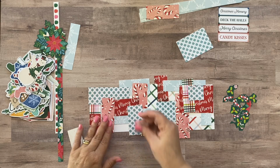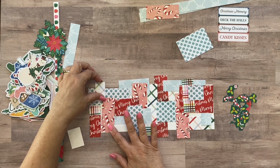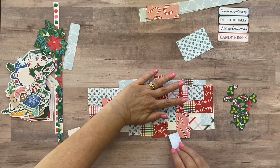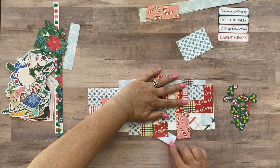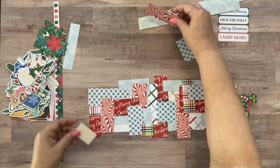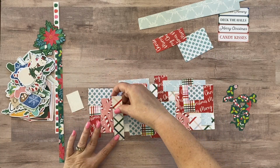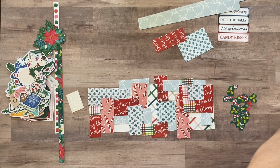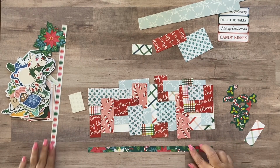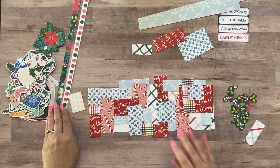I don't like that one there. Yeah, I'm thinking I need to, this side is looking pretty good to me. This side it might need a little help. I think I need to put some pieces up on top. And then I also have this branding strip and this branding strip, but I think I'm not going to use those right now.